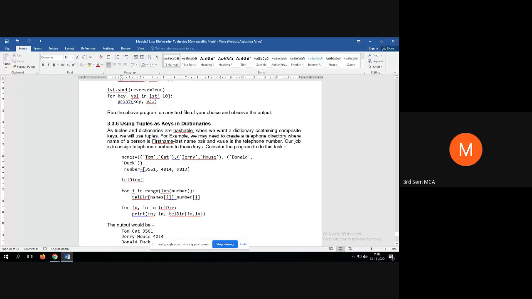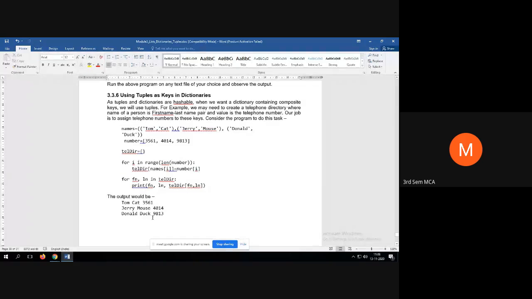Print fn comma ln and the phone number: first name, last name, and the phone number. Therefore this first name comma last name acts as the key.